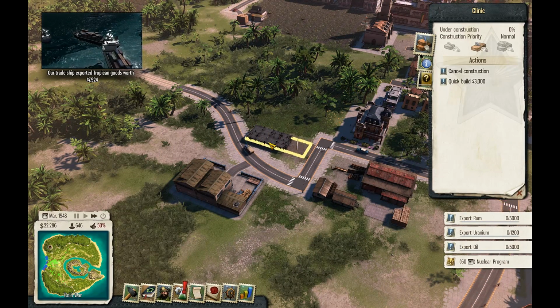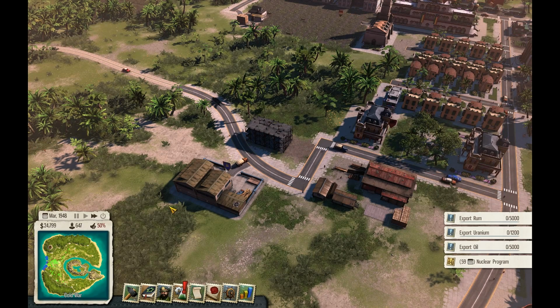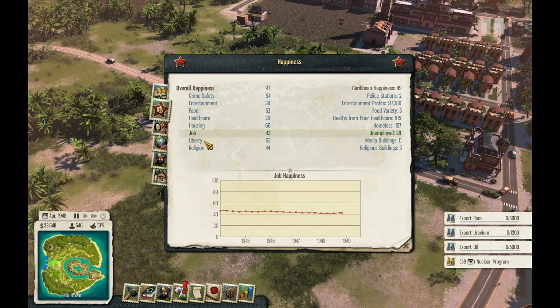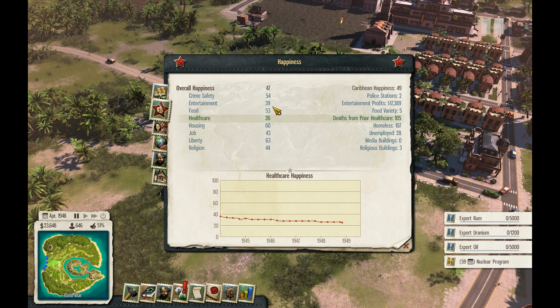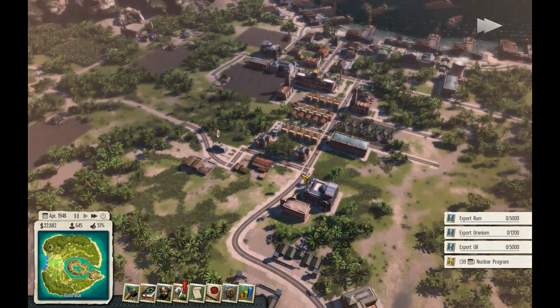And now hopefully that'll have an effect on how quickly this clinic gets built. Now my happiness definitely seems like it's falling a lot quicker than I would prefer here. So let me just take another look. Yeah, so my healthcare sucks. That's fine. That thing just got built. I have quite a few homeless and unemployed people, but entertainment is actually the worst rating I have after.